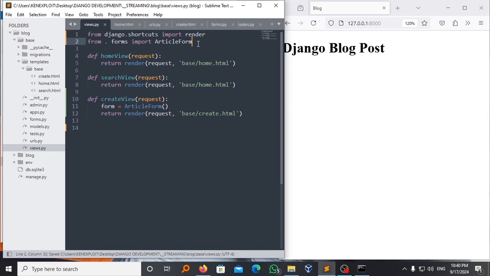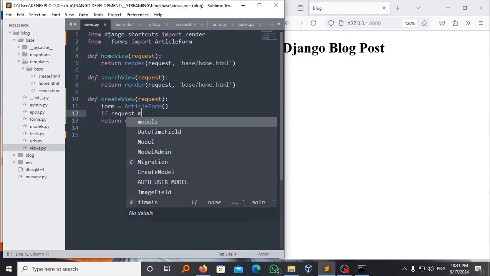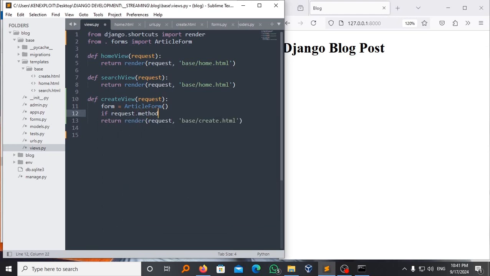Then after importing the article form, let us now pass this logic and say if request.method equals to post. What do we want to do?